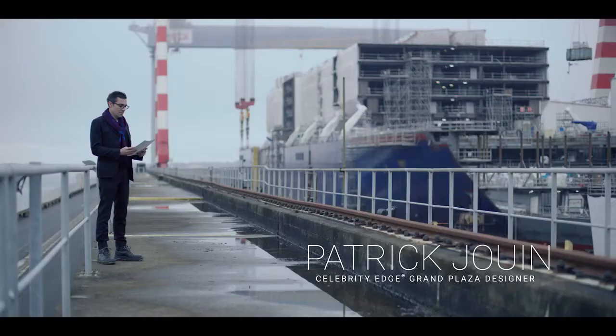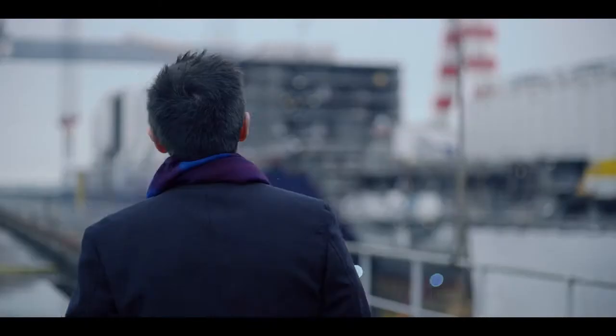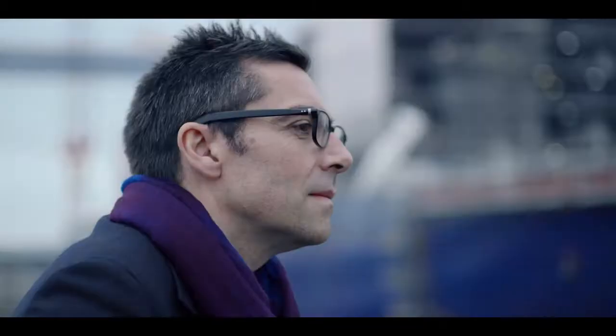My grandparents were living not very far from the shipyard. That's where my grandfather was working. He was a welder, and he welded some pieces of the Normandy. So the shipyard is very important for my family. My grandfather passed away, he was pretty young. They hired my grandmother so she could have a little bit of money. When we were asked to participate in a project like this, it was very emotional for me. This kind of construction has always influenced me.